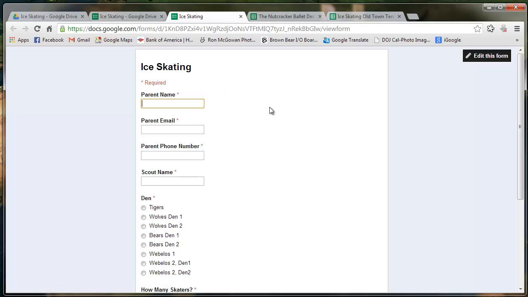Now I'm going to sign up in this, because you'll see after the first person signs up, it then creates the table to go with it.